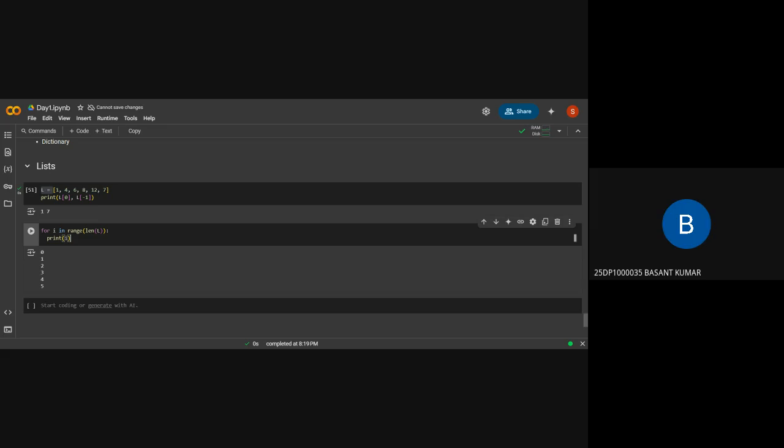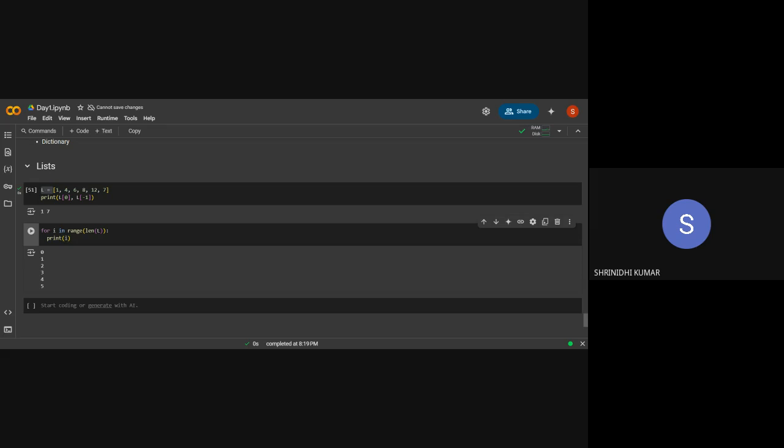No, sir. This is not all the elements, so there is a mistake. Okay, characters should be one at a time, please, guys. For I in L, characters in list. For int in a list, range of L. For int in length of range of L, what do I have to print here?